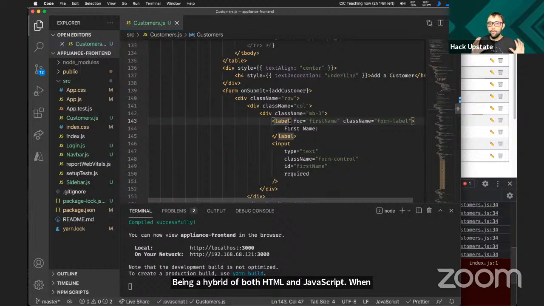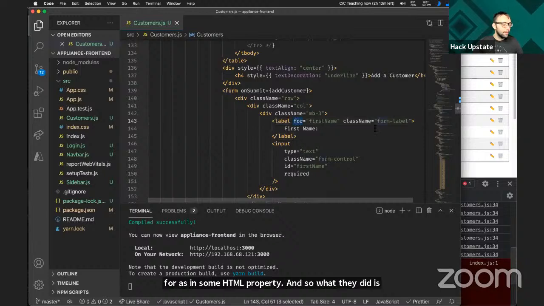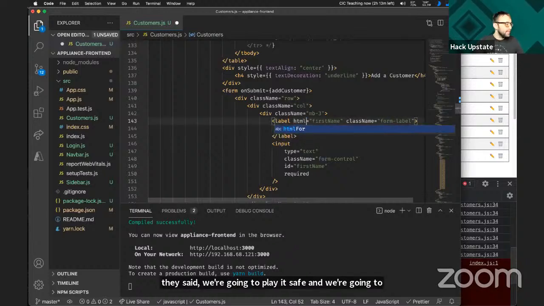When we think about for in programming, the first thing that comes to my mind is a for loop. And so what happened is React got a little careful and it said, for, well, do you mean for loop or do you mean for as in some HTML property? And so what they did is they said, we're going to play it safe and we're going to call it htmlFor instead.